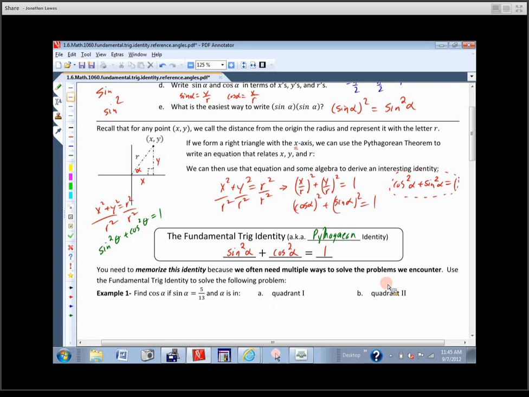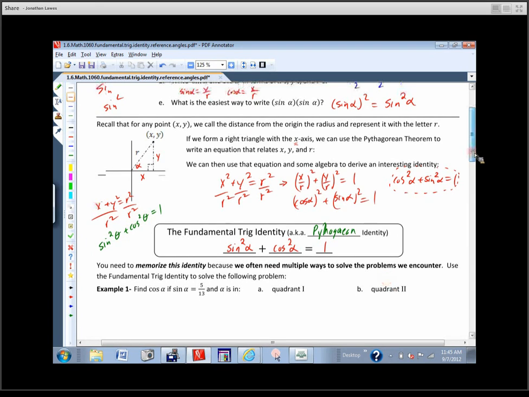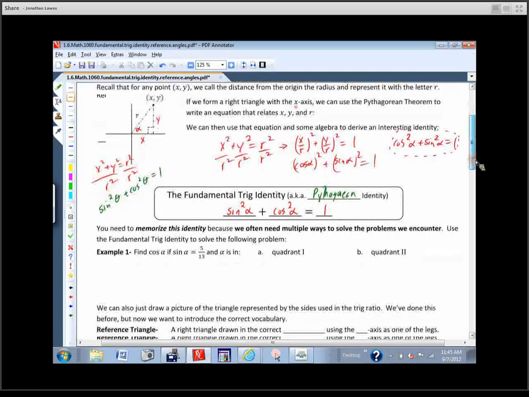You need to memorize this. This will be on the test. If you know this on the test, you're going to write it down, you get a point for it. Okay? In fact, next week I'll show you a page of information. If you know that stuff, you're in great shape on the test. Okay? In fact, you'll have about 20% of the test just if you have stuff memorized. Okay, are there any questions?